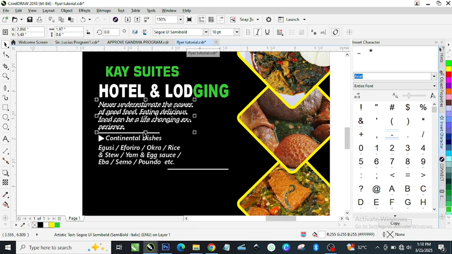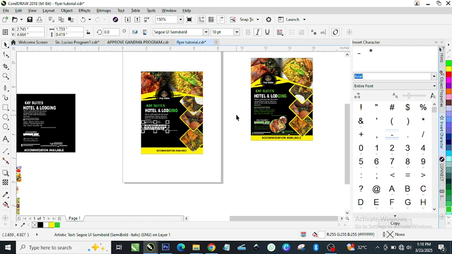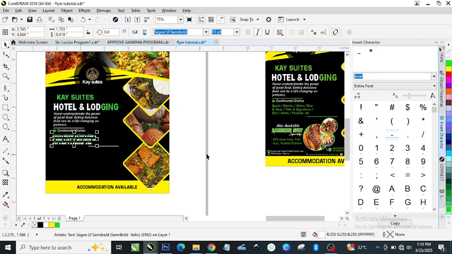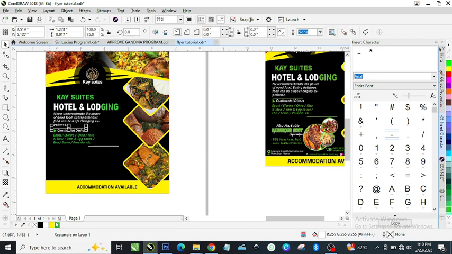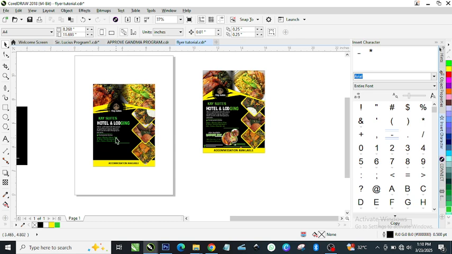So go and download all this, to be easier for you to have it on your system so that you can work on it, or you can use it to do your work. The next thing we are going to do is look at where I just fixed the green. I'm trying to be creative, like I said. That's why in some places I just put green, some places I leave it white, stuff like that, guys. So you just be creative when you are designing stuff for somebody, so that you will be recommended for something.